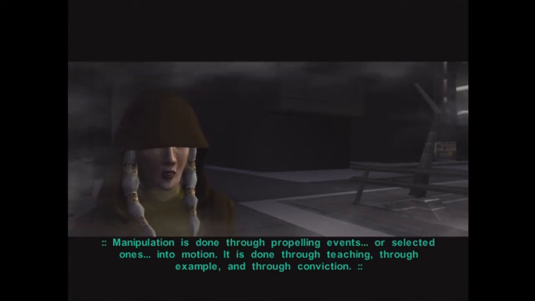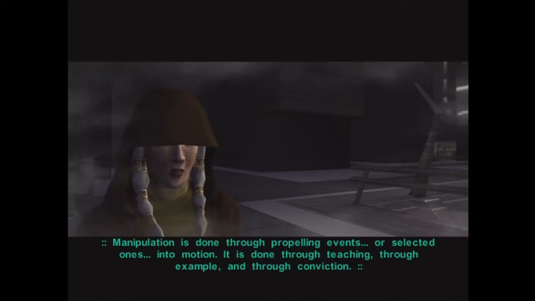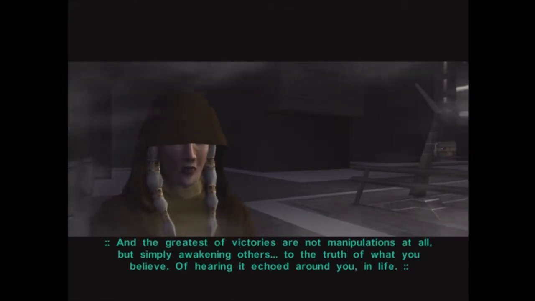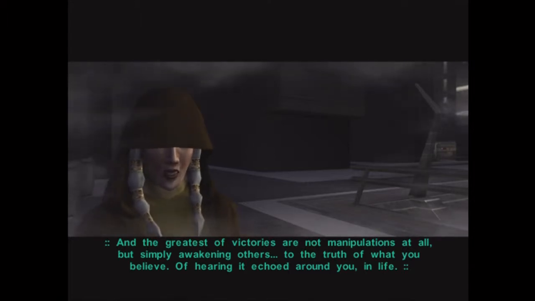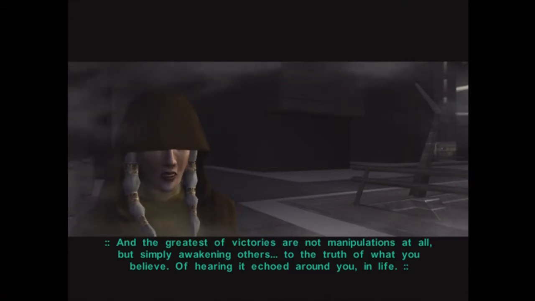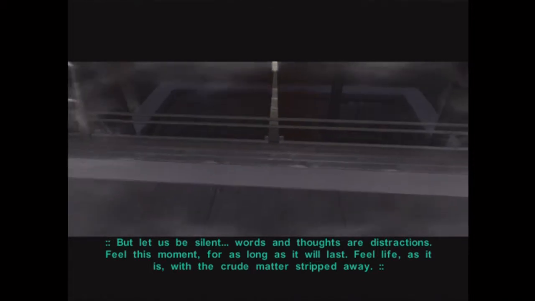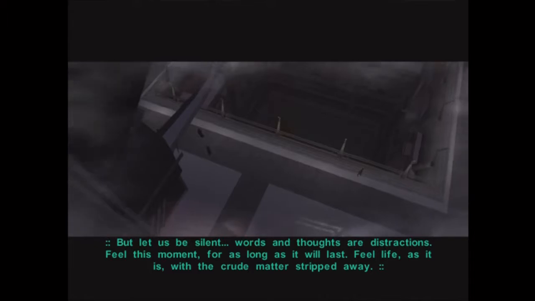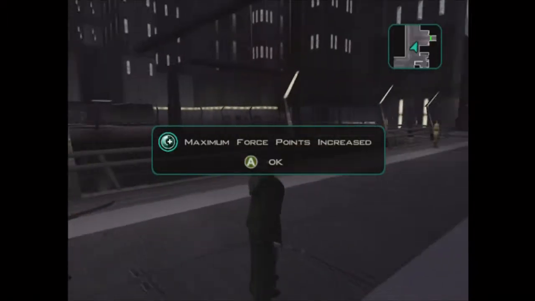Manipulation is done through propelling events, or selected ones, into motion. It is done through teaching, through example, and through conviction. And the greatest of victories are not manipulations at all, but simply awakening others to the truth of what you believe, of hearing it echoed around you in life. But let us be silent. Words and thoughts are distractions. Feel this moment, for as long as it will last.